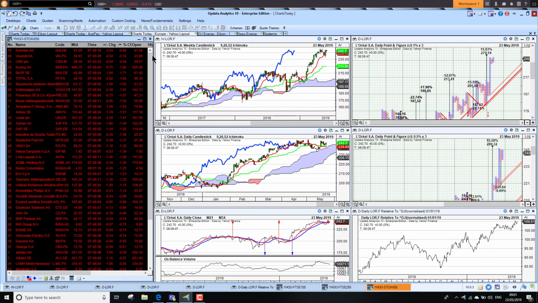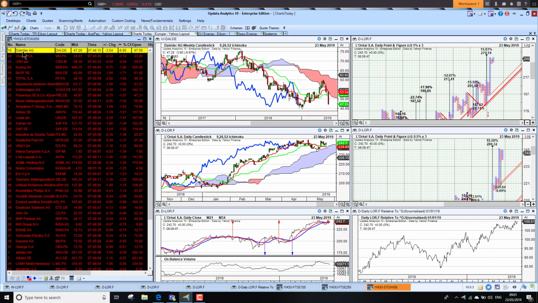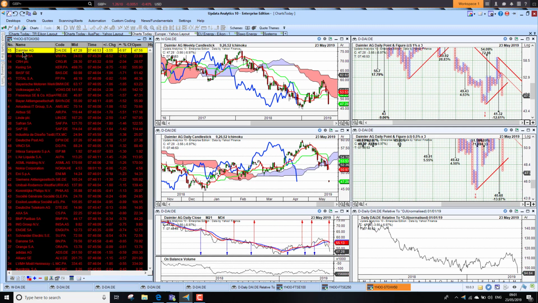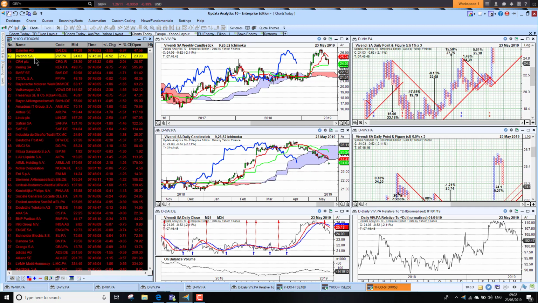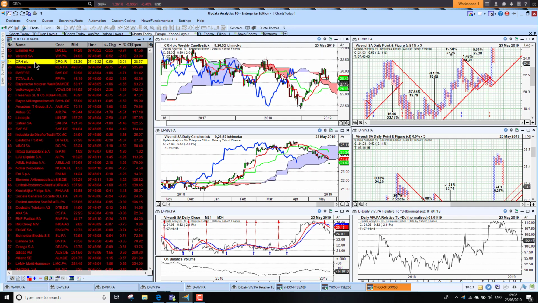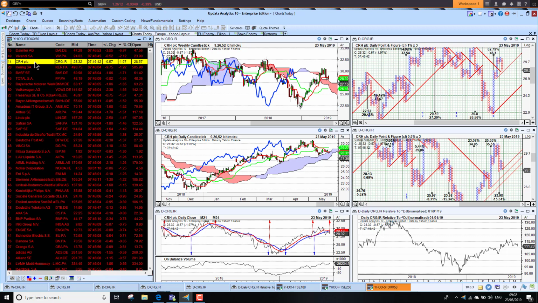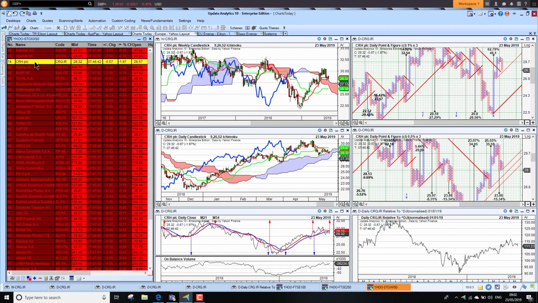And if we look at the downside, we can see Daimler, the worst performer, down 7% this morning. They've been hit quite hard. That's pushing them into medium-term bearish territory. But a lot of stocks falling away. We've got Vivendi down 2%, for example. CRH and Ireland down a further 2%. So not a great start to the day. Looking pretty bearish, the markets in the US set to open lower.